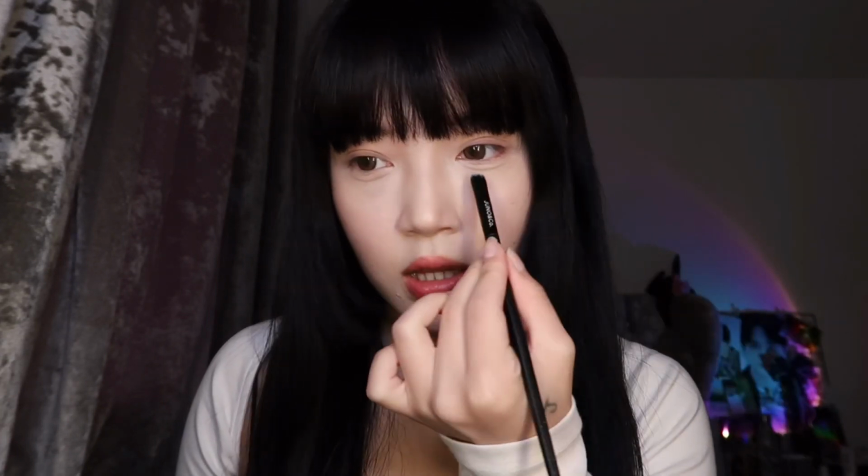particular is cooler, so I feel like contouring with cooler tones is the most natural way and also the most effective. I don't think I've done my aegyo on camera before, but I basically just squint my eyes and then I start from the corner and then I go all the way to the end. Just a flat brush and then blend that out.